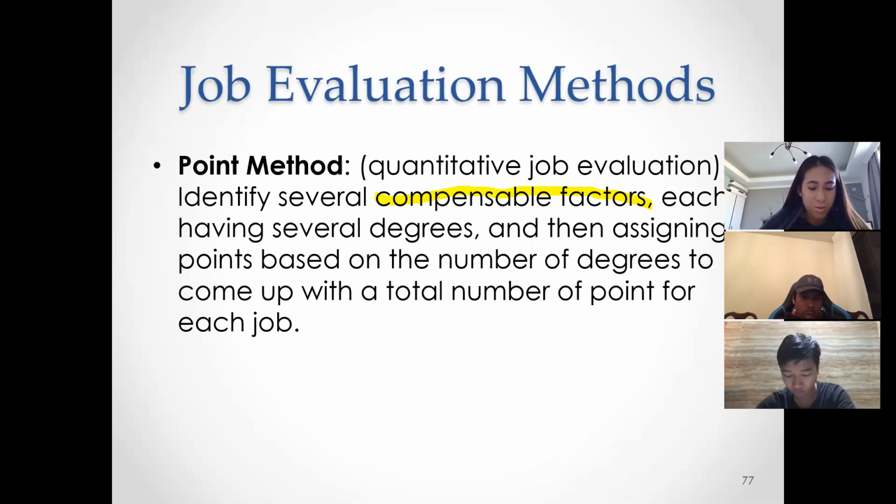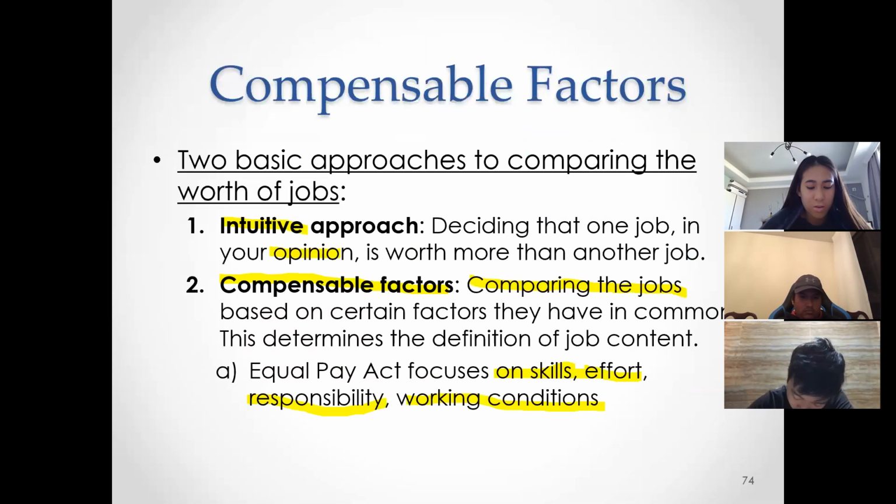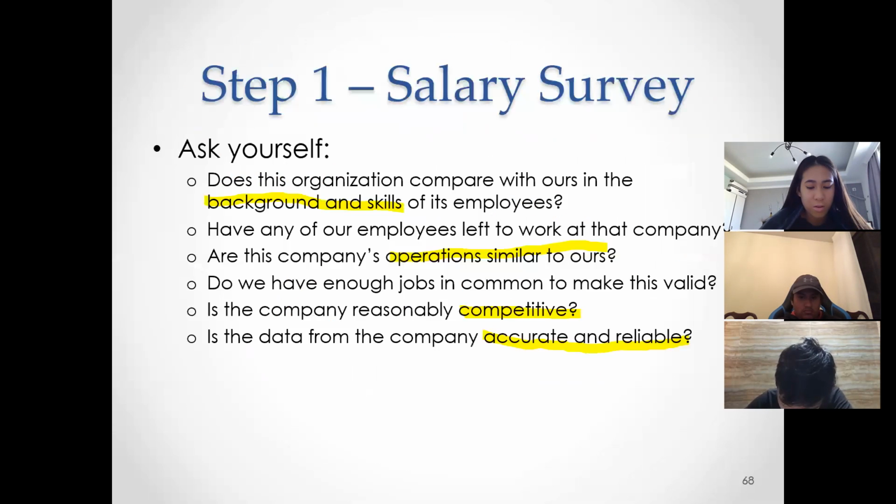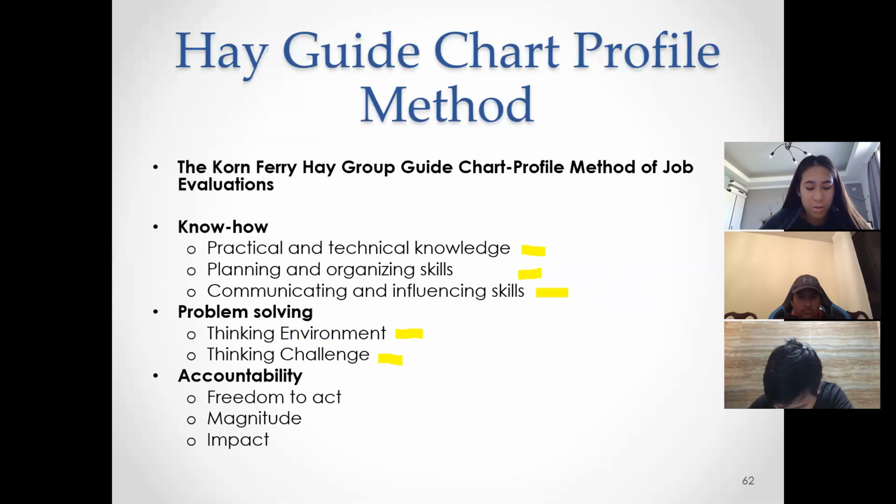So we use these compensable factors, and remember, we started this by talking about the Hay Guide chart. This was an example of compensable factors. These are all compensable factors. Jody, again, what do we mean by compensable factors? So like we measure by their skills, effort, and responsibility, knowledge. Okay, those are examples of compensable factors. That's true. But what's the sort of definition of compensable factors?